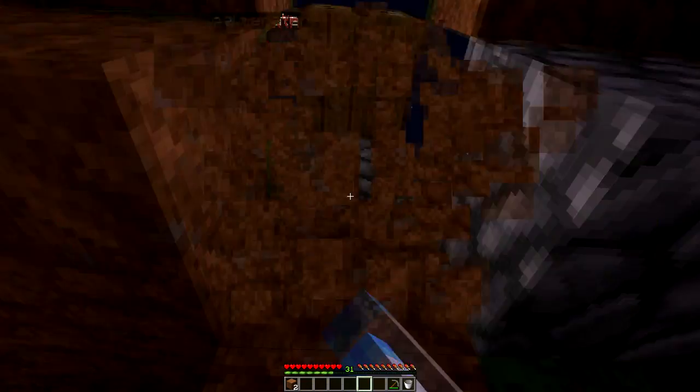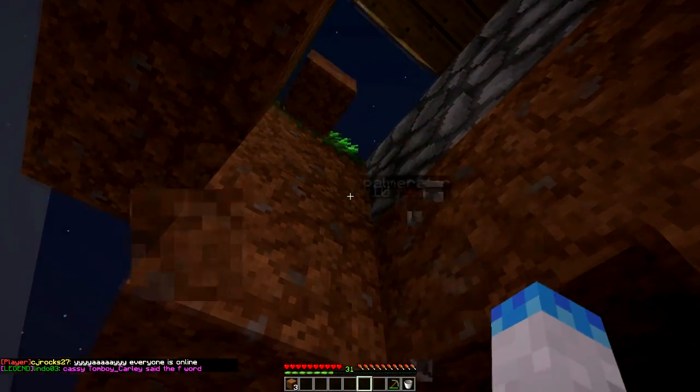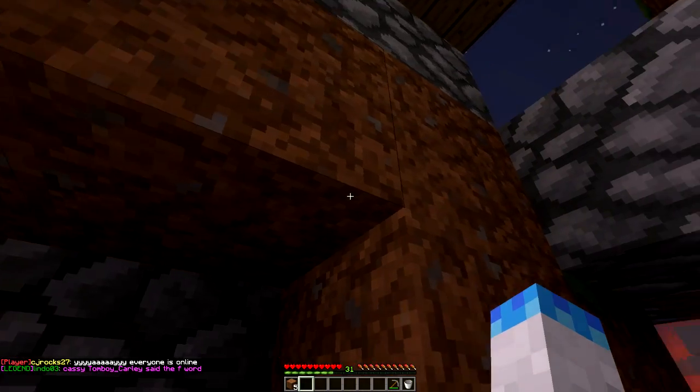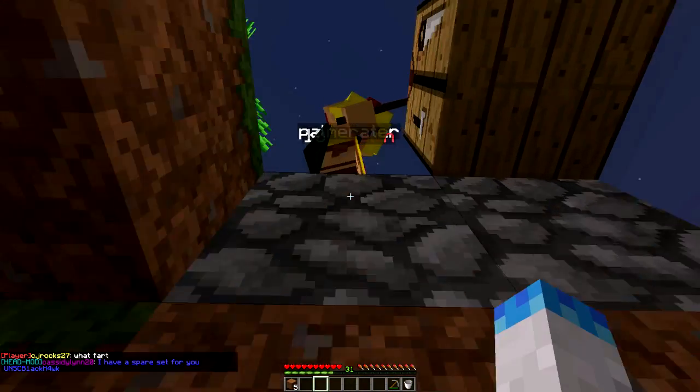Are you still making that platform down there? Do you need more cobblestone? Yes, I do. Still down here. Wait, but what if I want to place it? Then I'm gonna be sad because I don't know how to get back up there. Okay. Yes, I'll give it to you. In that case. All right, drop it here.